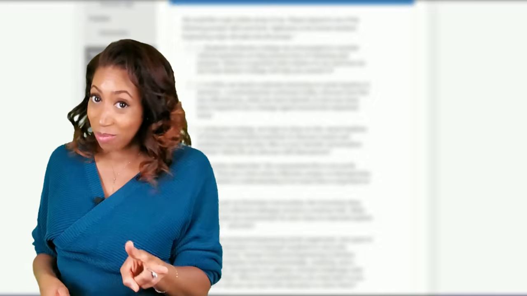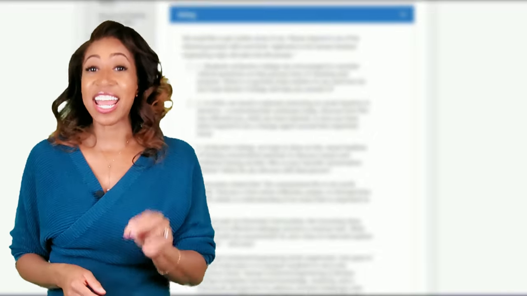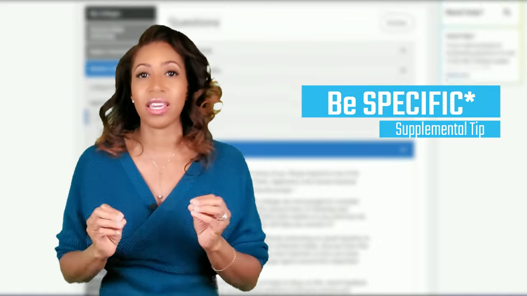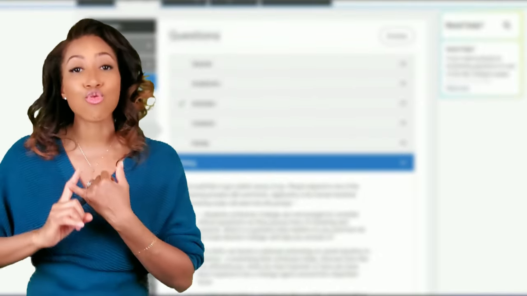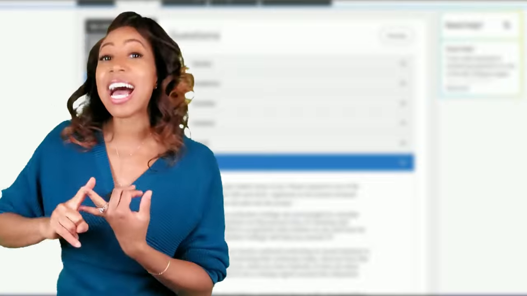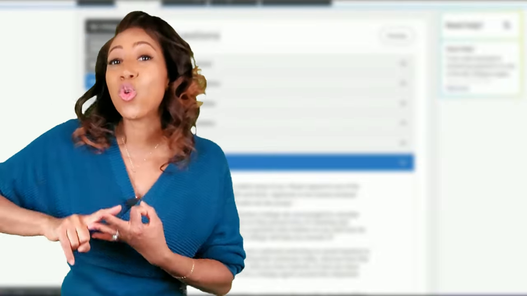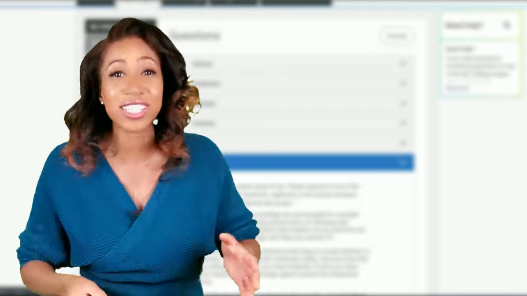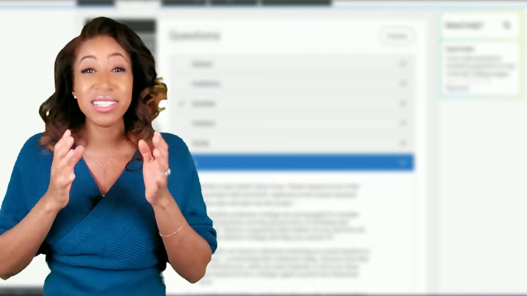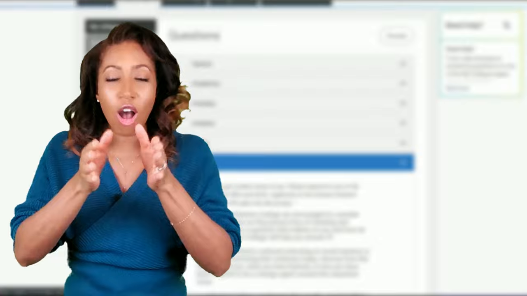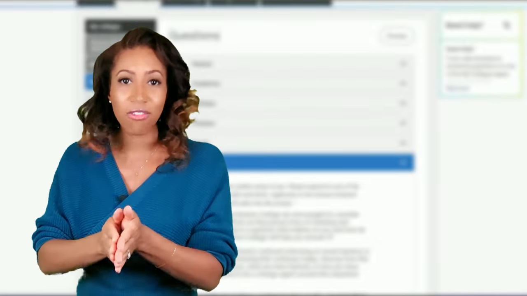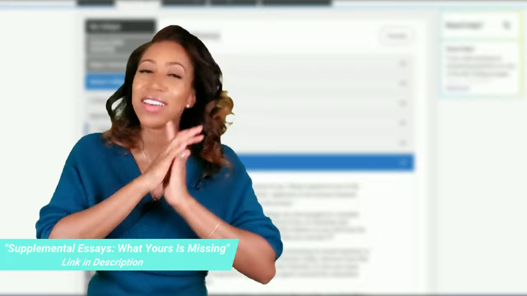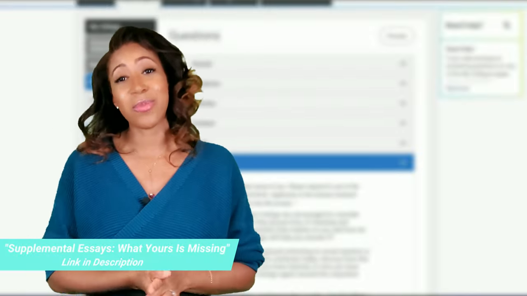The second tip is do your research and answer the questions as specific to each school as you possibly can. I mean, talk about the programs you plan to join, the classes you plan to take, how the school will help you meet your goals. Like, look up their programs. Look up their faculty, look up the research that is being done by them in your field and talk about that stuff. Like, if you're feeling stressed about this though, I do want you to know that I have a whole video on writing supplemental essays.